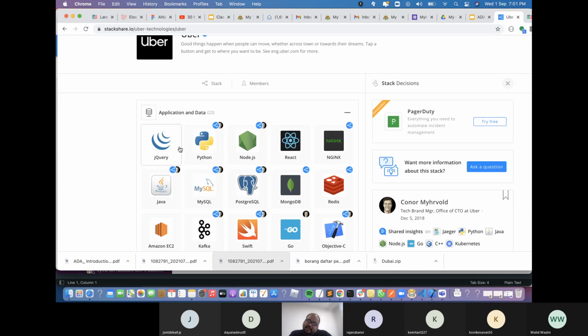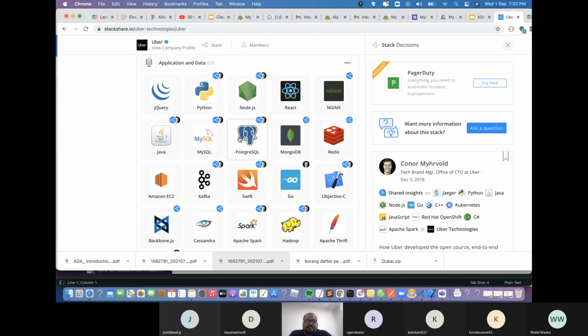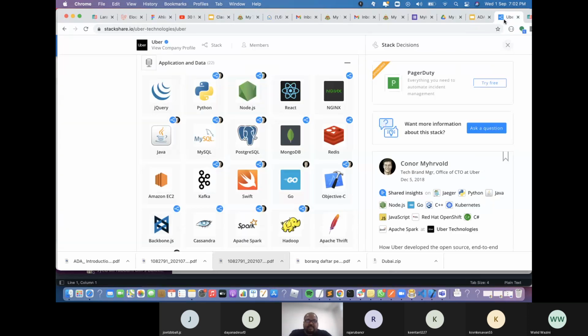Okay, we look for the database, something that some of it we already went through just now. Mongo, Postgres, MongoDB, Redis. We saw these just now. Postgres is something that you will never see.